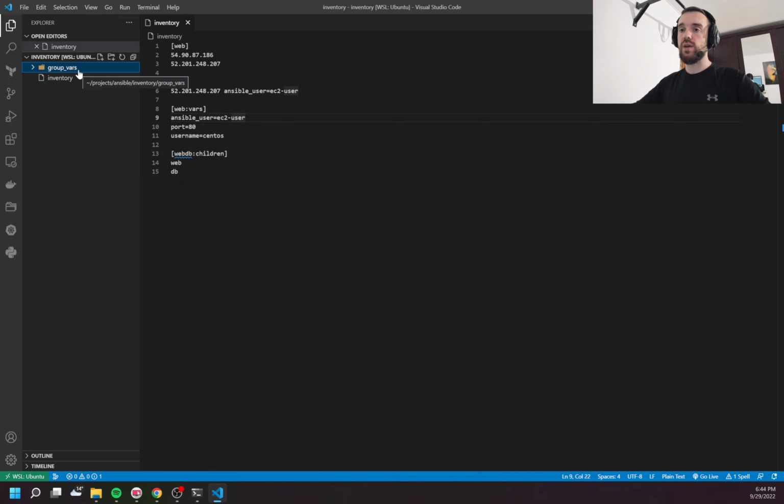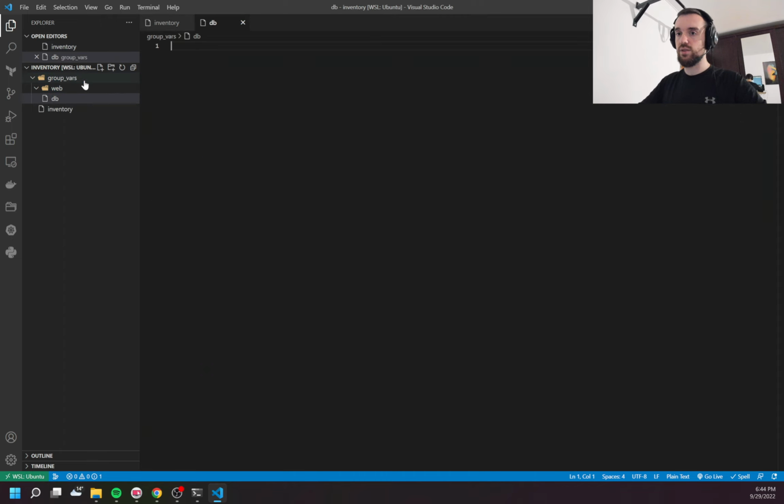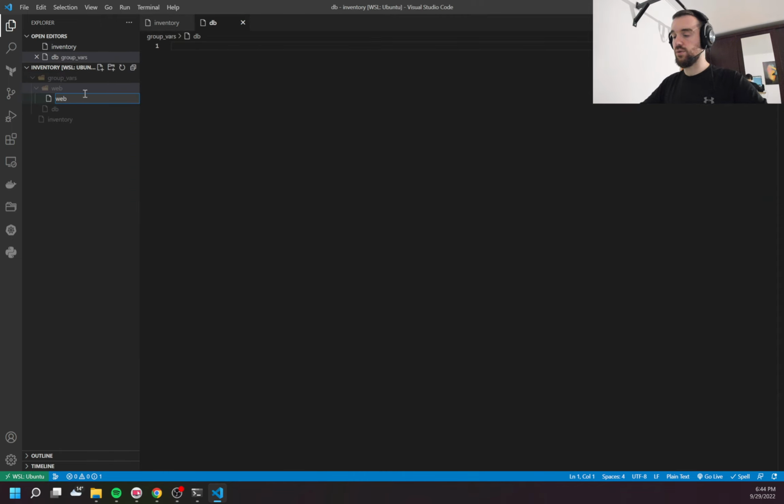So there are two ways. First, I can do a folder with the name web, or I can do just a file. Let's do the DB. And inside the web, I also need to do a file. I would call it web, but it can be any name. So inside of those, I need to define my variables.